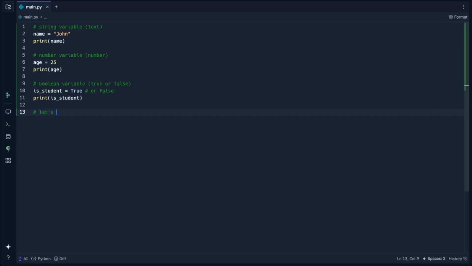So let's mix these together in a sentence. Wow, my typing's awful today. All right, it did show a little preview there of what we're going to type, but we're going to type this all out just on our own. So we're going to start with our print. And remember that printing allows us to put anything inside of these parentheses here, and it will print it out for us. If you want to join text with variables, we're just going to separate them with commas.